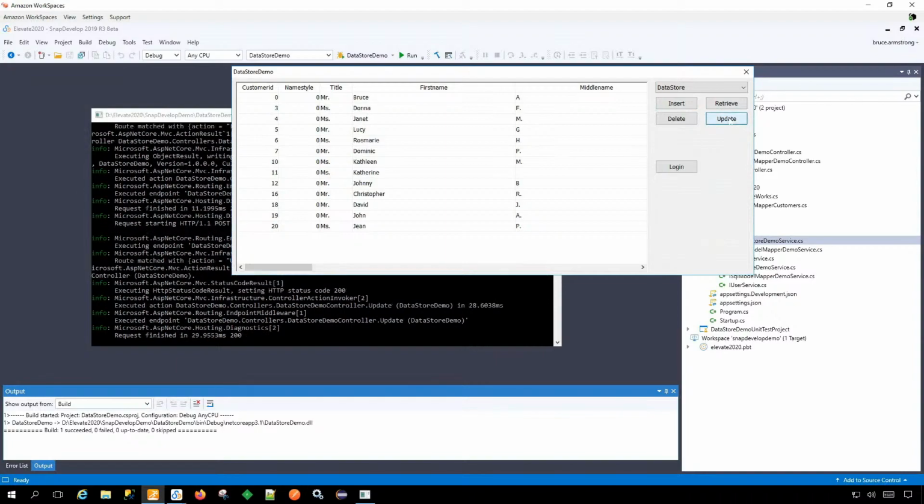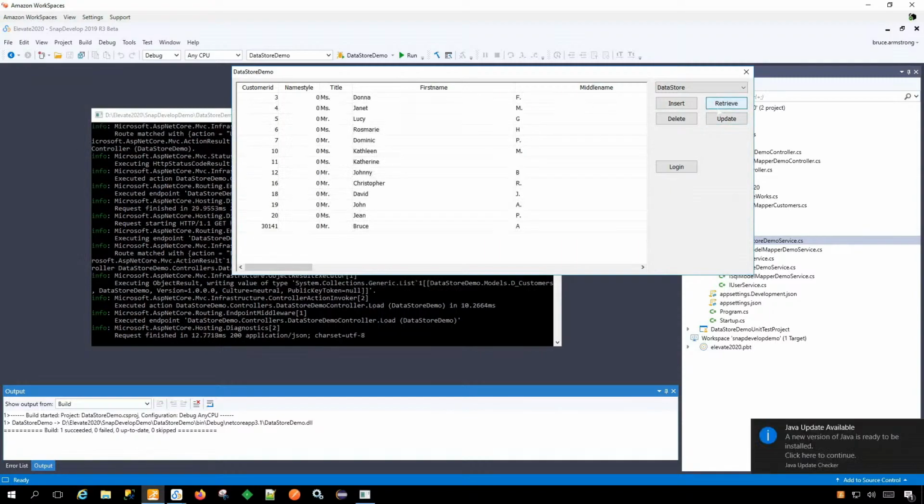Remember the insert, the way I code this, the insert method doesn't actually send the data. The update method is the way that sends the data all the time. And do a retrieve, and sure enough, that user's back. So that's all the operations working with the data store. And remember, it's just single retrieve, single update. All the updates are sent in the one update call.